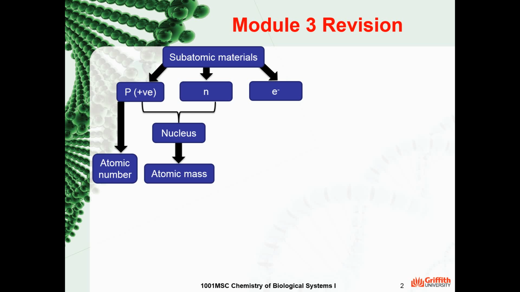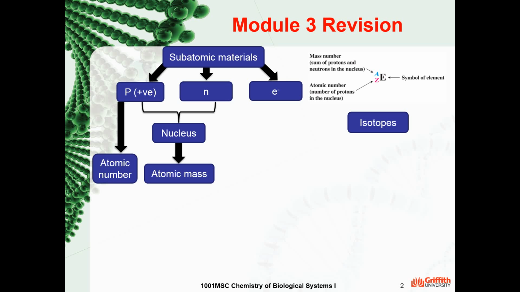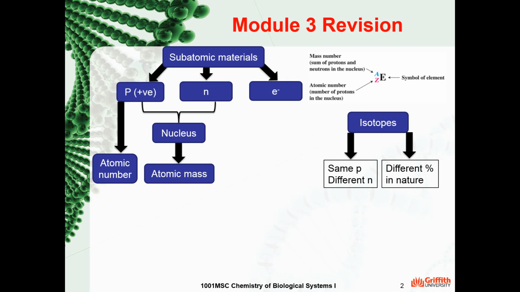We also discussed the atomic mass and the atomic number. We introduced the nuclide symbol that consists of three parts: the element symbol, the atomic number, or number of protons, and the atomic mass. We also discussed the isotopes and mentioned that for any element, you might find different isotopes in nature. We defined isotopes as an element with the same number of protons but different number of neutrons.